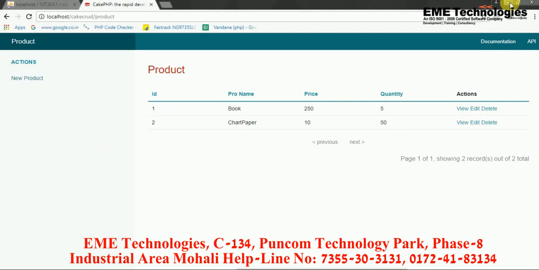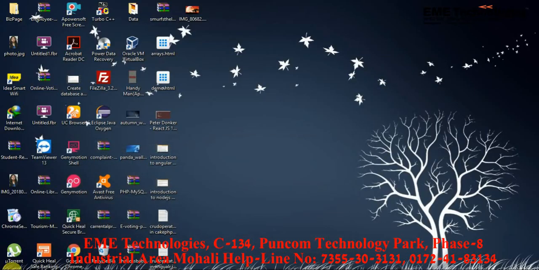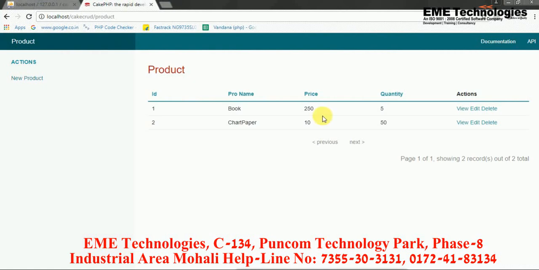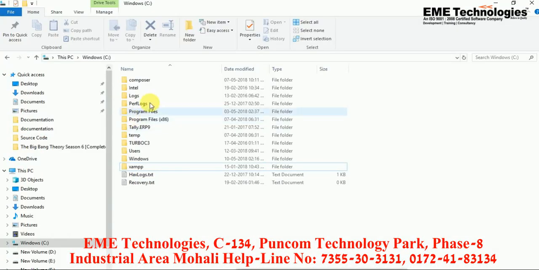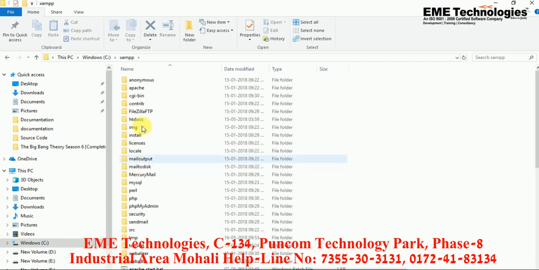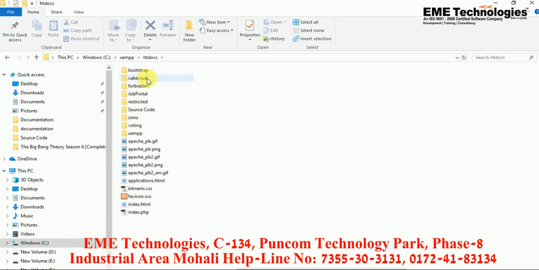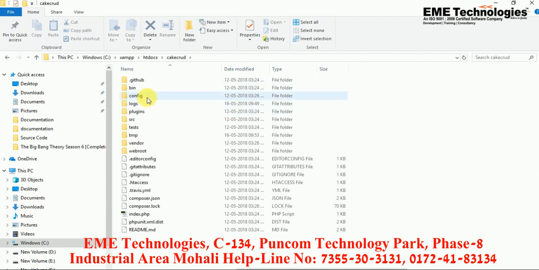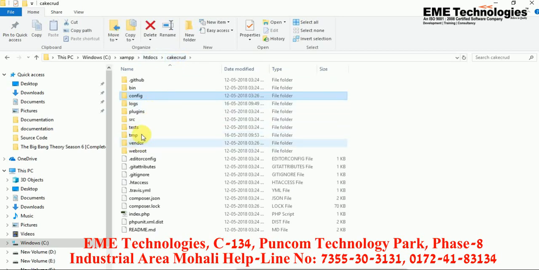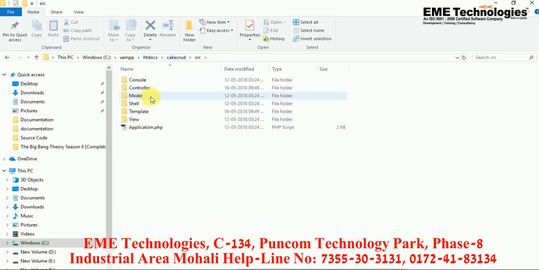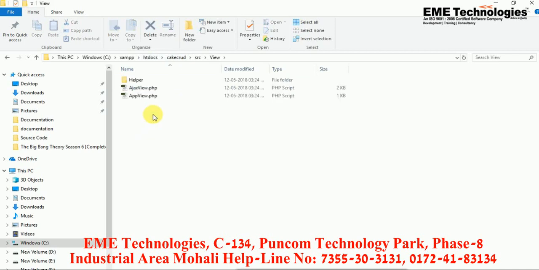If you want to check on your project folder, I'm going to check my project folder xampp htdocs cakecrud here, and if I go to the config file, you can go to the source files here, and you can see the views and controllers.